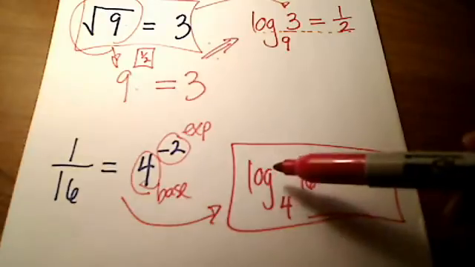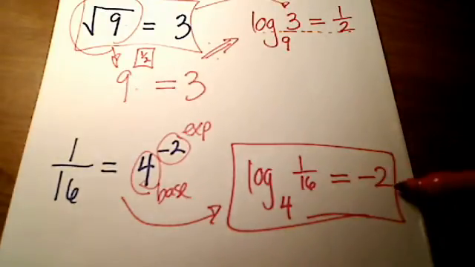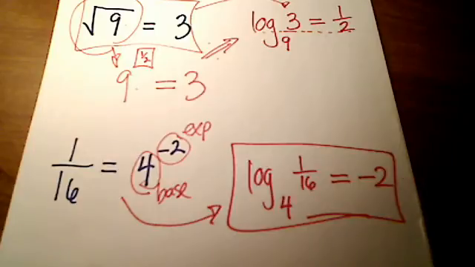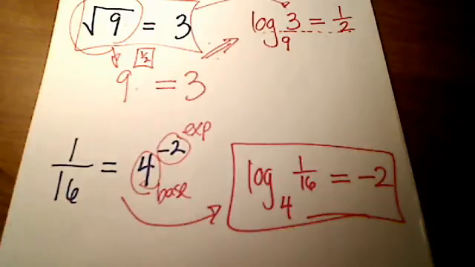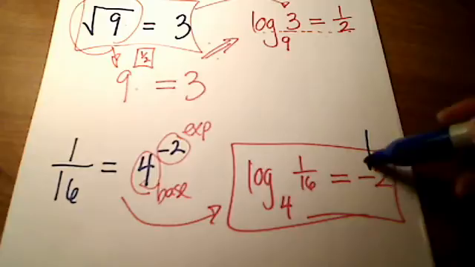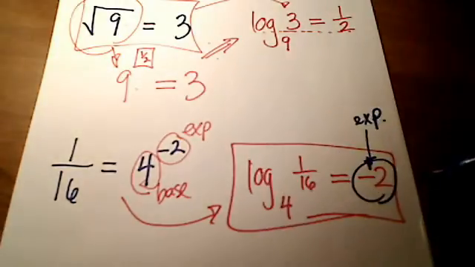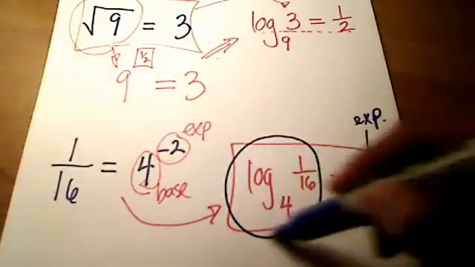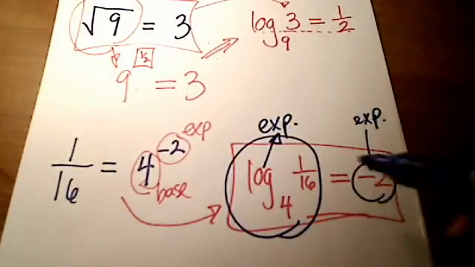Just keep in mind, I mentioned this in my other video, a logarithm is an exponent. A logarithm is a way of rewriting an equation so that you isolate the exponent. Now the exponent, look, the exponent is all by itself over here. This is our exponent that we started with, negative 2. And so this right here is also an exponent. A log is simply just an exponent. That's all it is.